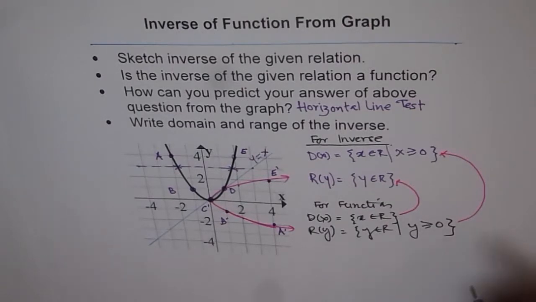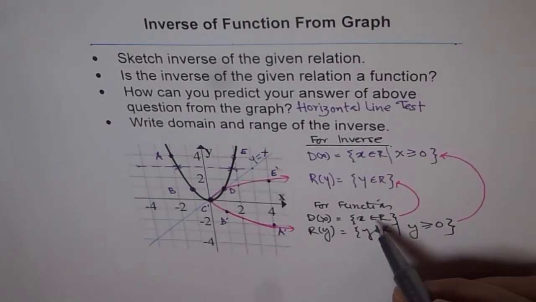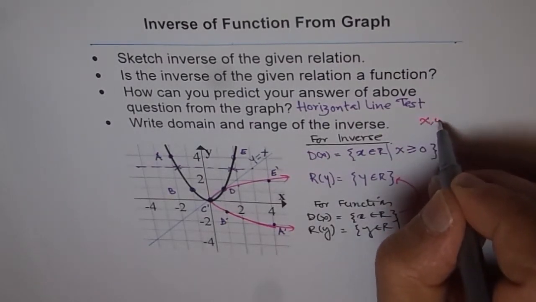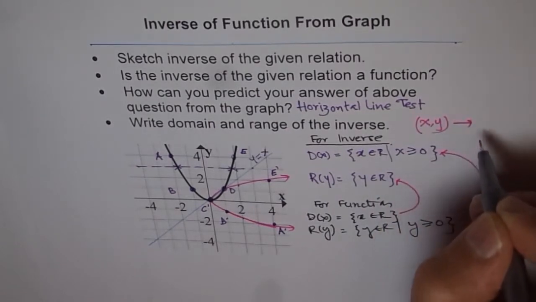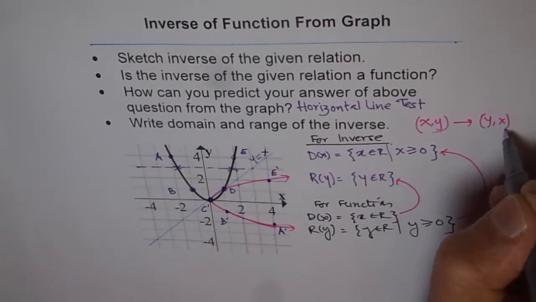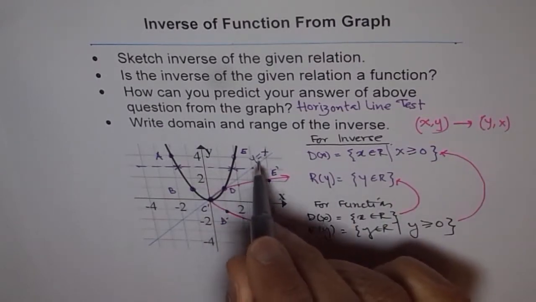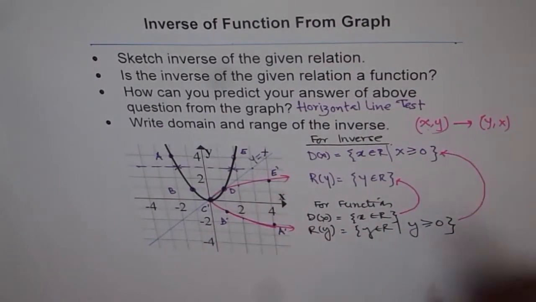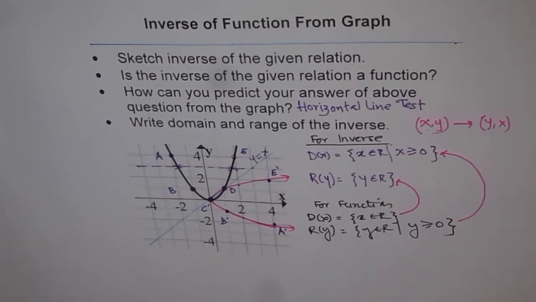And that has to happen because another way, or the real way, of finding the inverse of a function is to swap. If coordinate (x, y) is on the function, then the inverse coordinates will be (y, x). They flip. By reflecting on y equals x, we are actually flipping, right? That's the transformation which we are doing. And therefore, since you flip x and y, you actually swap domain and range. So that is how we can connect all these things together and understand the inverse function. Inverse of a function, I should say, because the inverse may or may not be a function.